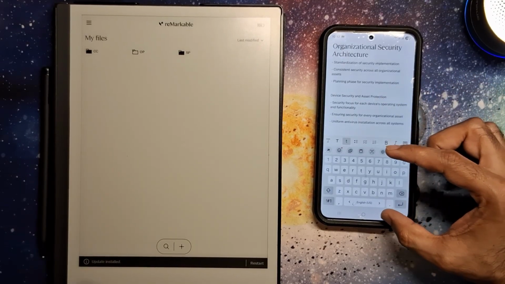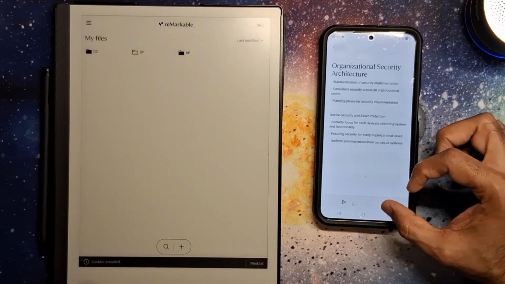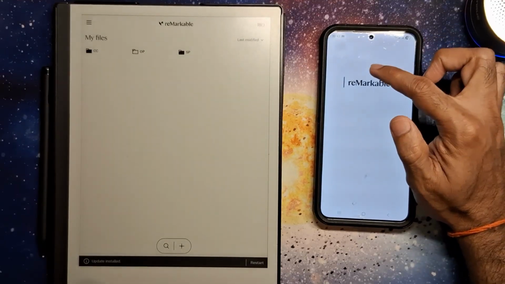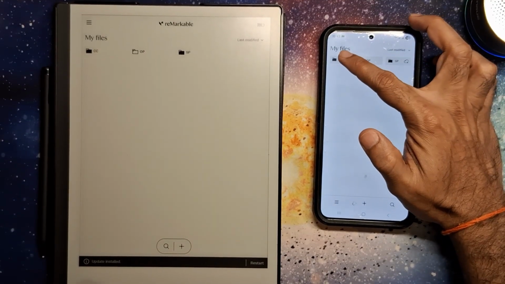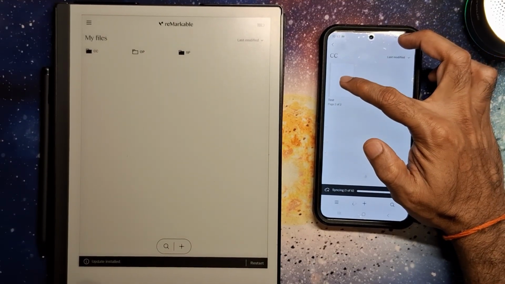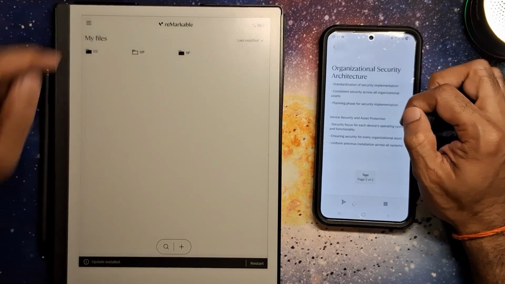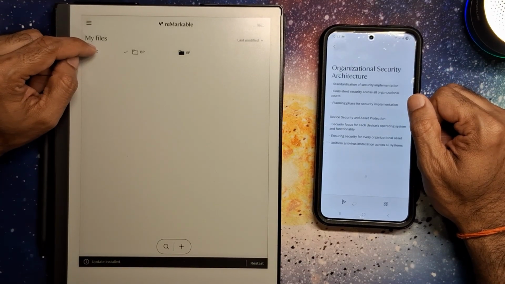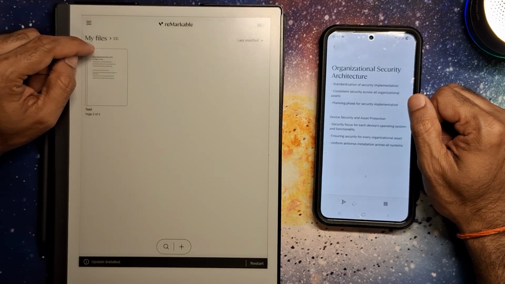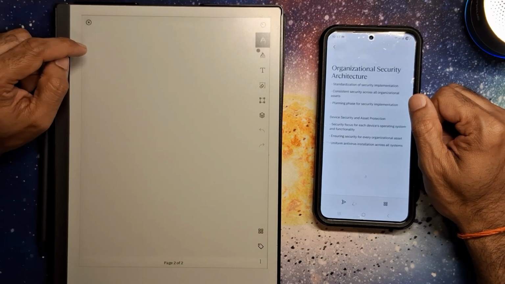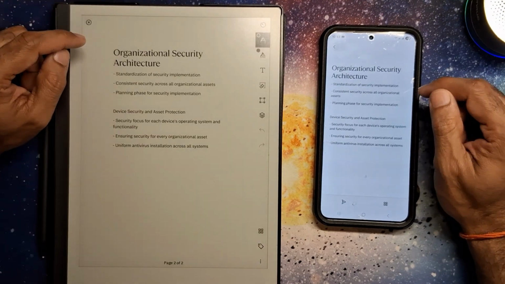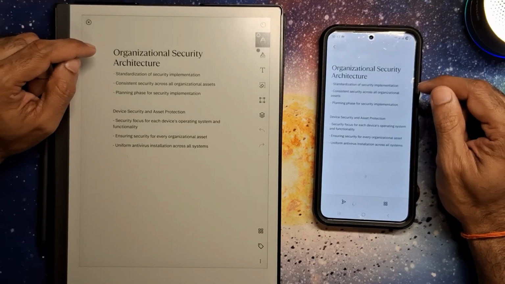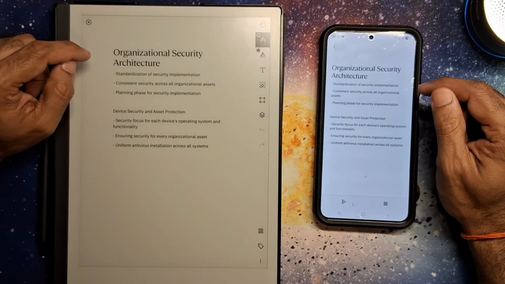Now I have pasted this information into the reMarkable app under the test name. I will try to fetch the same content on the reMarkable tablet. If you see this test document, the same content is available on my reMarkable tablet.